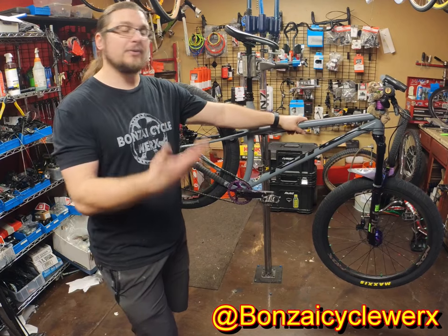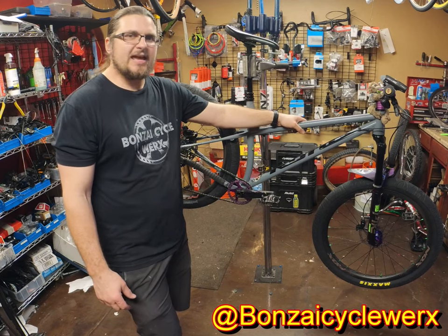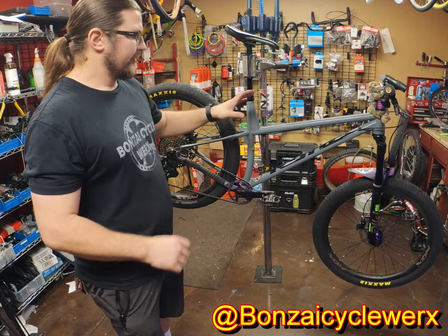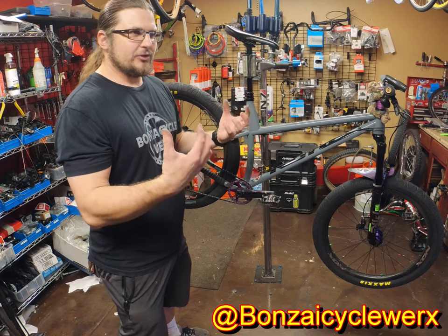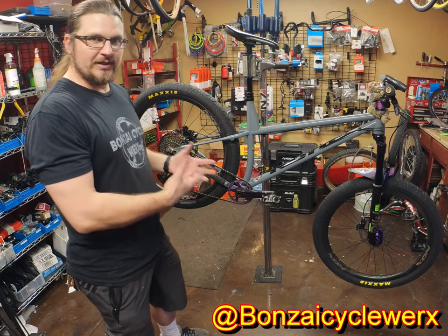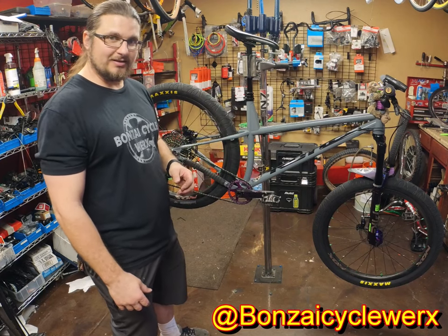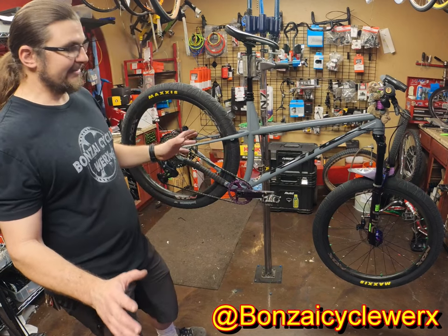Then we happened to have a Hanzo ST frame on the wall, and like most other people I was like — a steel frame? Why? It's heavy. Why do you want a steel frame? I will tell you one thing about Kona: they know how to make a steel bike. The Hanzo ST encapsulates the soul of Kona. You feel what they mean when they build a bike — it's built to be ridden, built to have fun, built to do anything and everything. If you want a bike just to ride and enjoy, get a Kona. Steel is real, and it's an excellent material still.